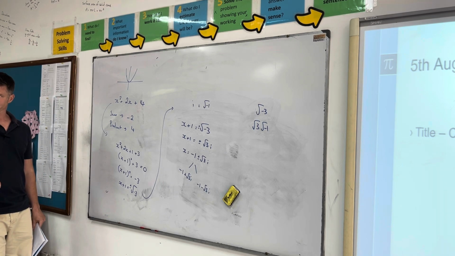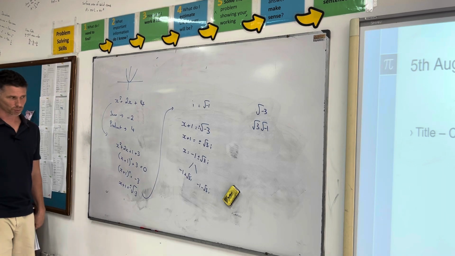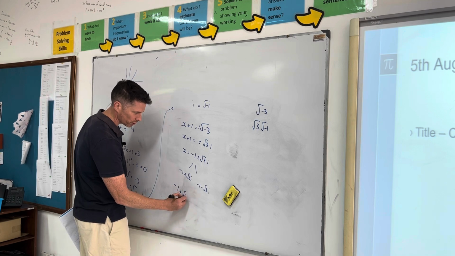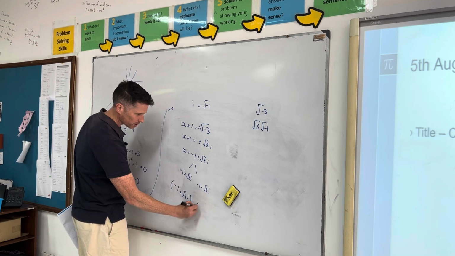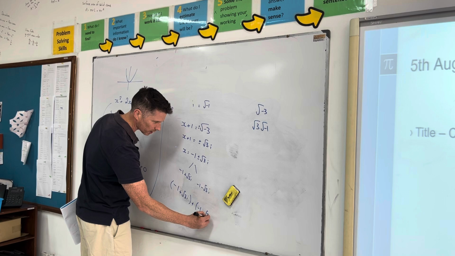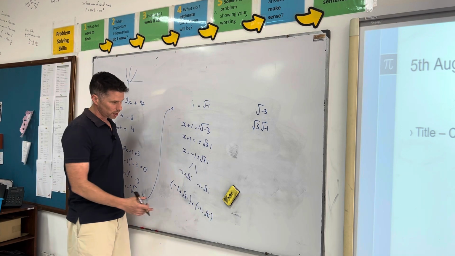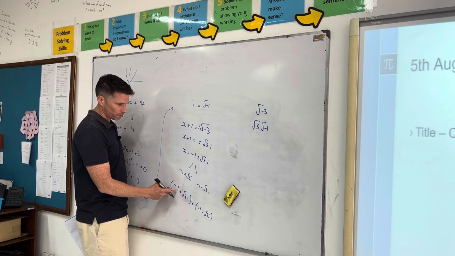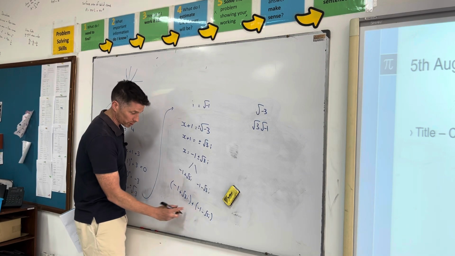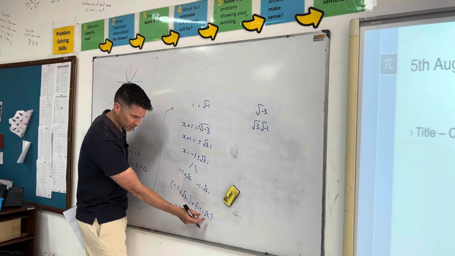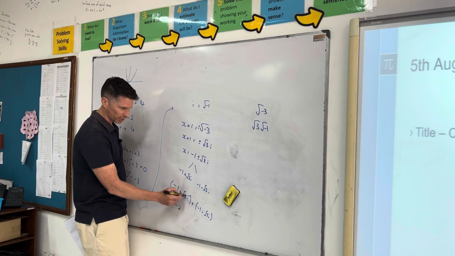Let's add straight away. If I add these two together, what do I get? Minus 1 plus root 3i plus minus 1 minus root 3i. So I've got the two roots, and I'm going to add them together. Minus 1 plus minus 1 is minus 2. What about this plus root 3i and minus root 3i? Yeah, they're just going to cancel out.